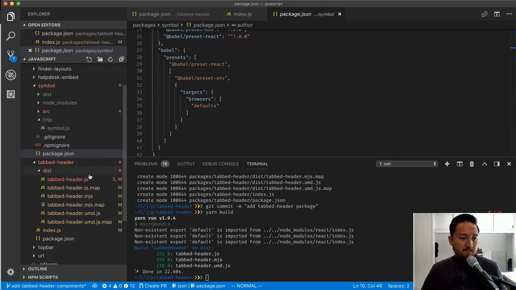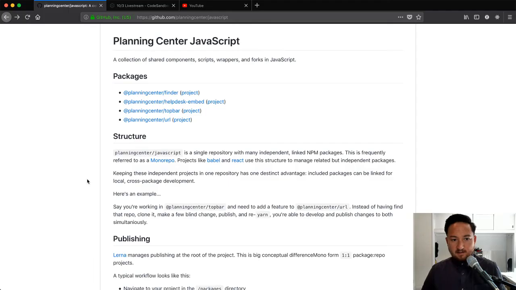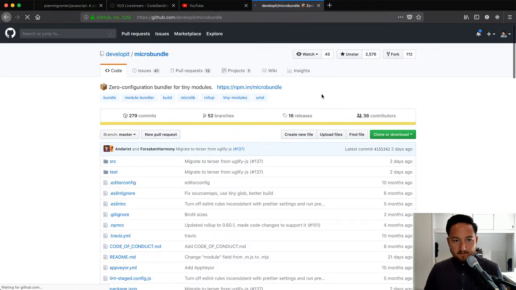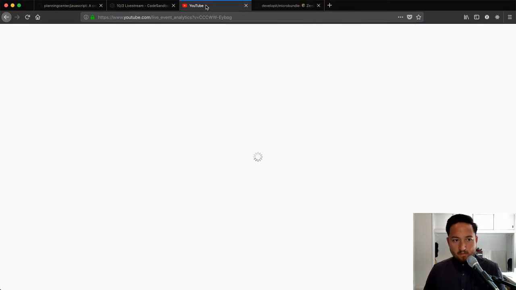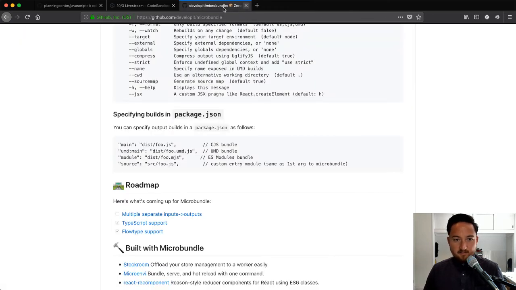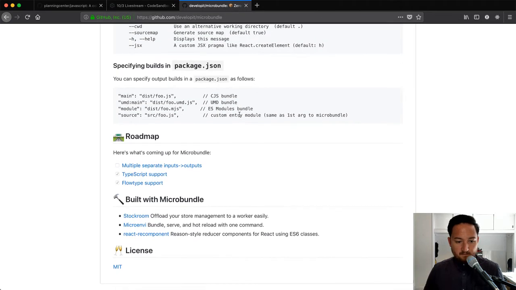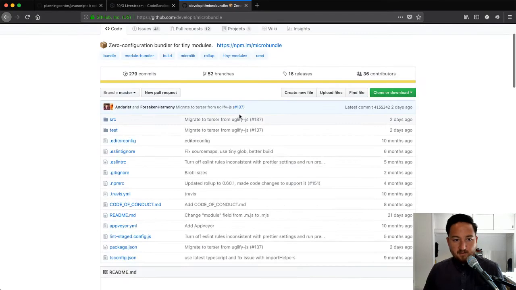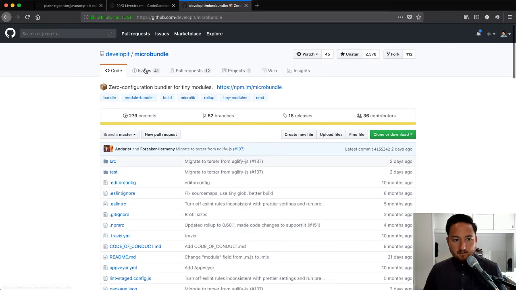Let me see, I should have kept that microbundle page open. Man, I need like 4 computers to do the tasks that I'm doing right now. Let's close this, see if that buys us anything. Okay, so I know that there's an issue here.